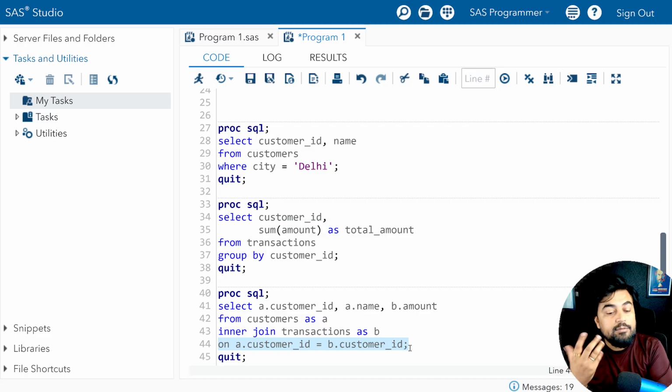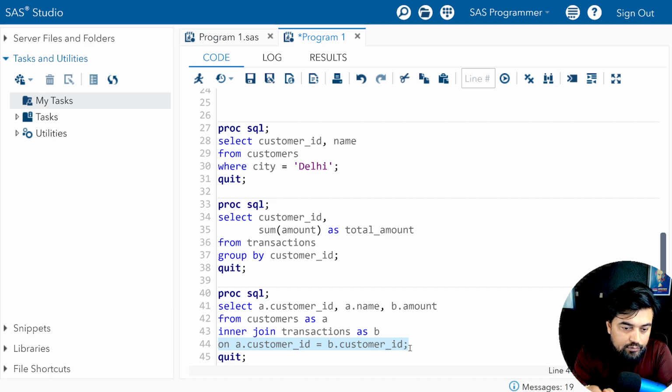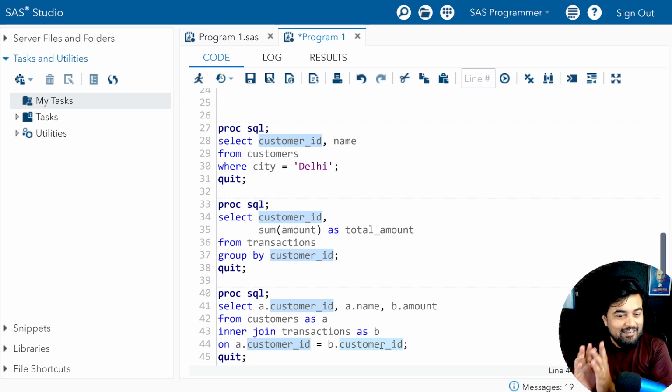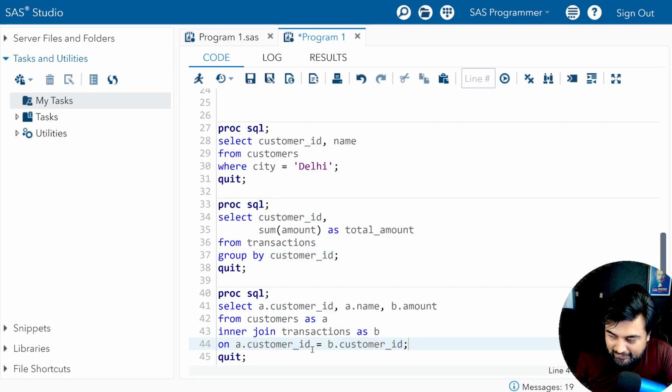You are joining two tables on the basis of what? If you don't have any common link, how will you join? You and your brother. Okay. What is the common link? Your parents. Just like this, you have this customer ID. You might have seen that if you're driving a Royal Enfield and you meet another person who's driving a Royal Enfield, they start talking, how's this, how's that. Simple example. So Royal Enfield is the primary key between two people. Doesn't matter what their religion or ethnicity is, if they meet somewhere, they will talk. Similarly, this customer ID is your Royal Enfield here, and then you have the two tables.